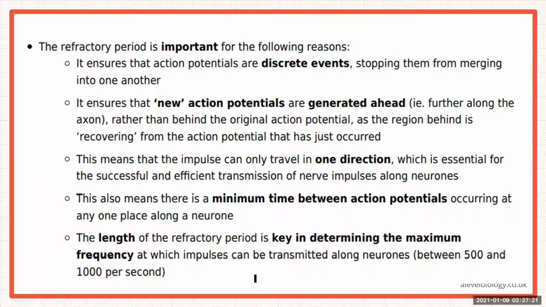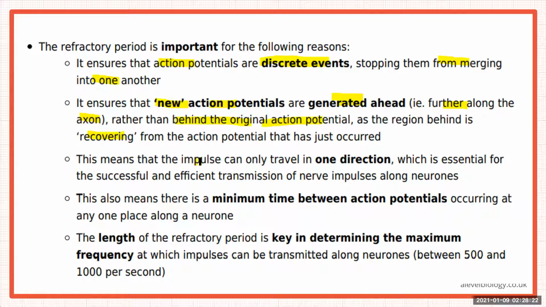Now, these refractory periods are very important for the following reasons. This period, until the sodium channels become responsive again, ensures that action potentials are discrete events, right? They do not merge. They are separate events, one event at a time. It stops them from merging into one another. It also ensures that new action potentials are generated ahead. The action potential travels ahead, it doesn't go back, because the sodium channels remain tightly shut. If they are closed, no action potential can be generated until they reopen. So the refractory period ensures that new action potentials are generated further along the axon rather than behind the original action potential, because the region behind is recovering, since the action potential has already occurred there.